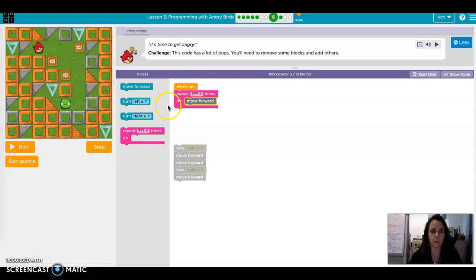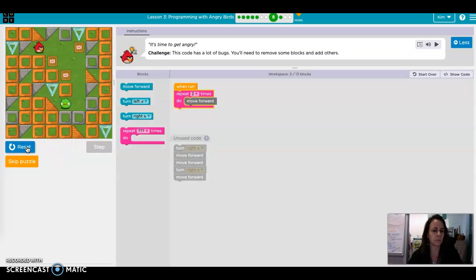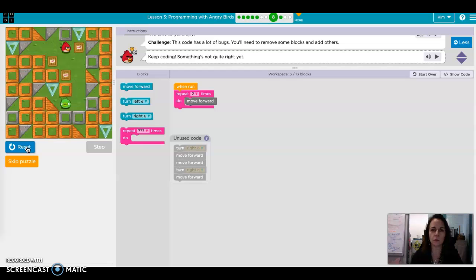So I'm going to fix this bug. How many times? 1, 2. Well, look, it says repeat blank times. Well, 2. Repeat 2 times. And what is it going to do? It's going to move forward. So let's find out if that worked. Let's see if I fixed that bug. And a bug just means a mistake, something that is going to prevent your code from running the correct way. All right, great. So now I know I need to turn him left. All right, so this one said turn right.